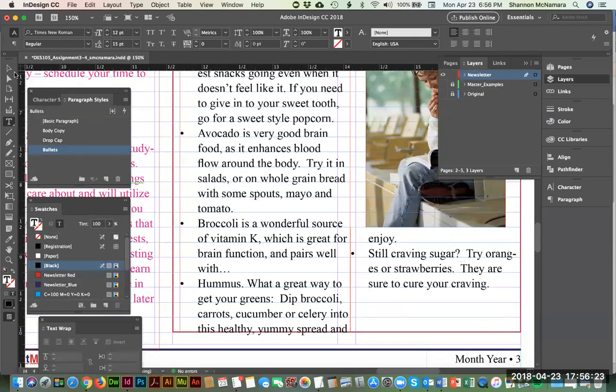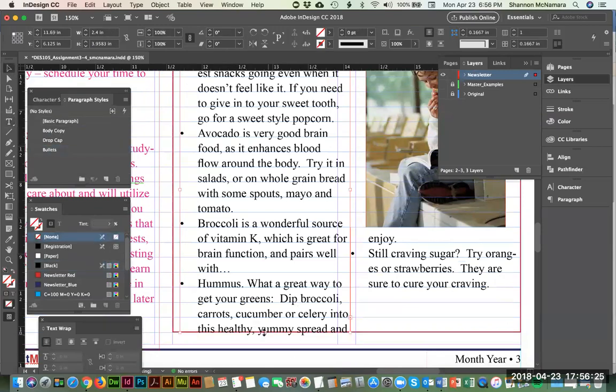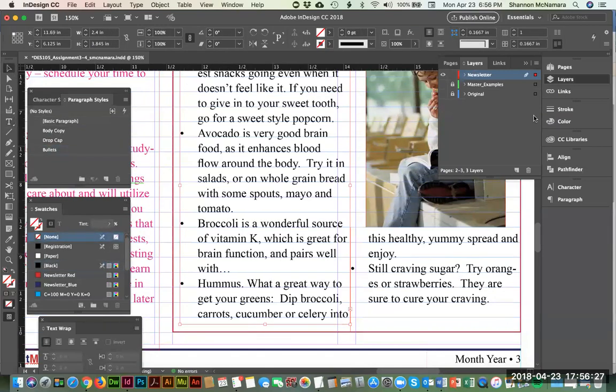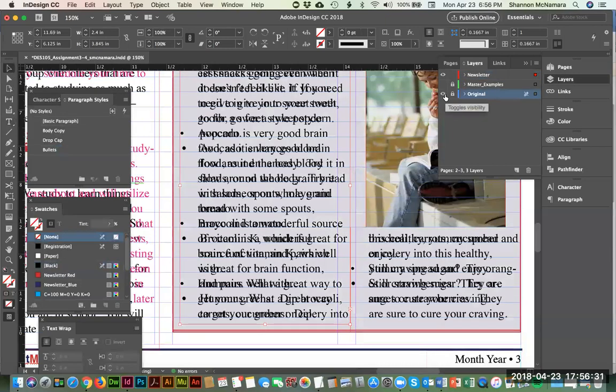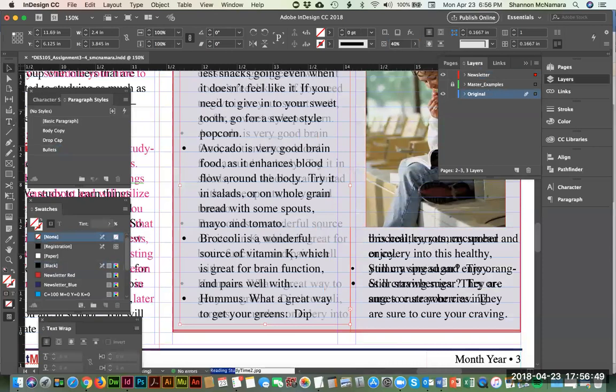Oh yeah, you can definitely do that too. I can definitely show you how to do that. I think I need to close this up. So I had turned off my original, so you guys could see a little bit better. But what you can do is change the opacity of this. So let me unlock it. I'm going to click on this layer and go up to my opacity and bring that down to about 40%.